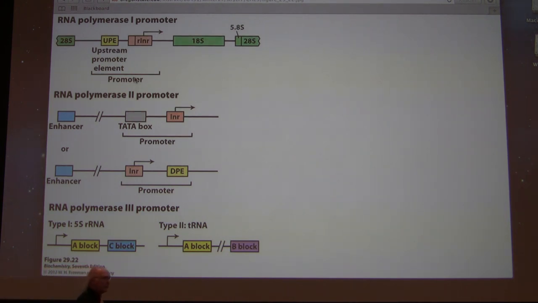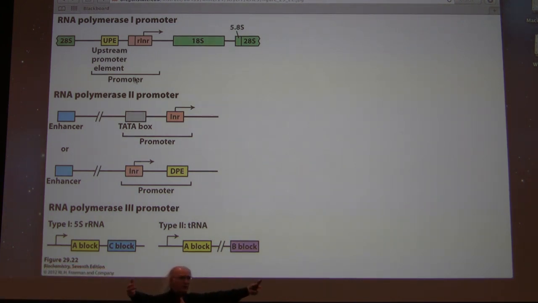When we look at promoters for eukaryotic cells, they have a very different structure than promoters for prokaryotic cells. They're way more complex. We have what are called multiple sequence elements. When you hear the word element, I want you to think about a stretch of sequence that is specific for something. They have multiple sequence elements.